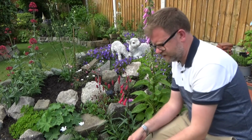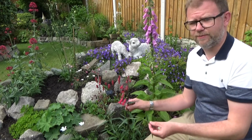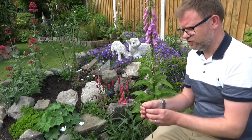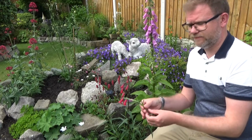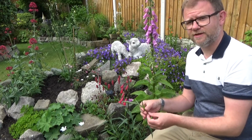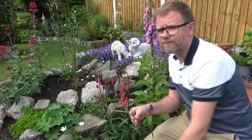And you want to get these into the soil as soon as you can, because the second you detach this from the parent plant, these cuttings are going to start to lose moisture, and potentially if you don't get them to the compost soon enough, they will start to die. So straight to the compost now.